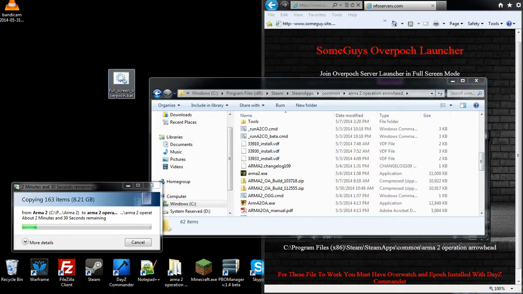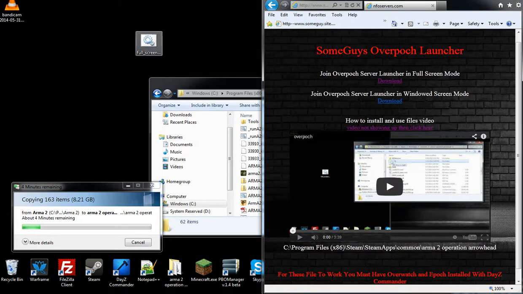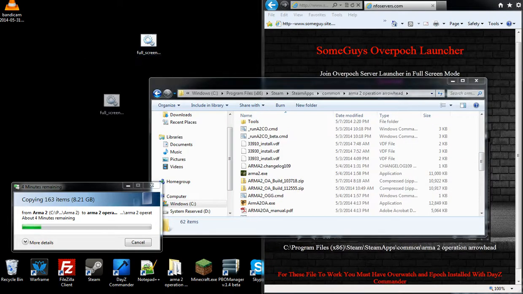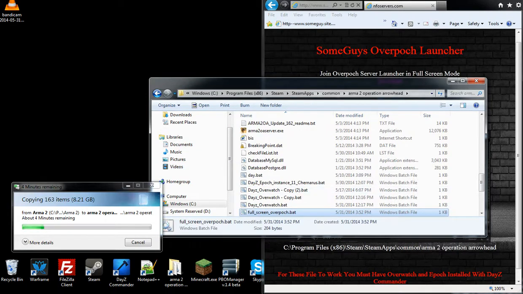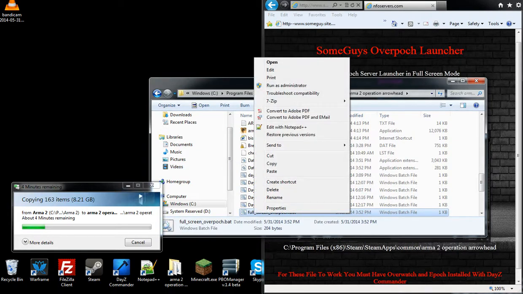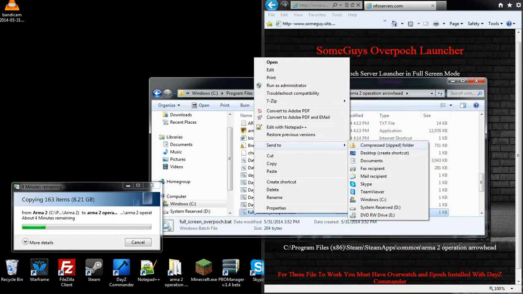Scroll down, and you should take this bat here that we downloaded from the website. The file that we got from this website, we need to take that file and put it into the folder as well. As you will see right there, there it is. I'm going to right click on it, send to, desktop create shortcut. This has to be done unless you're going to come into this folder every time and double click on that file.